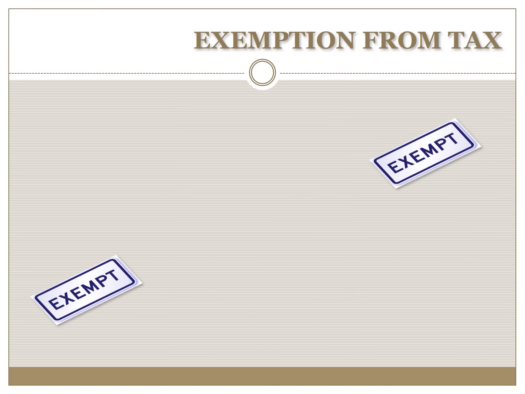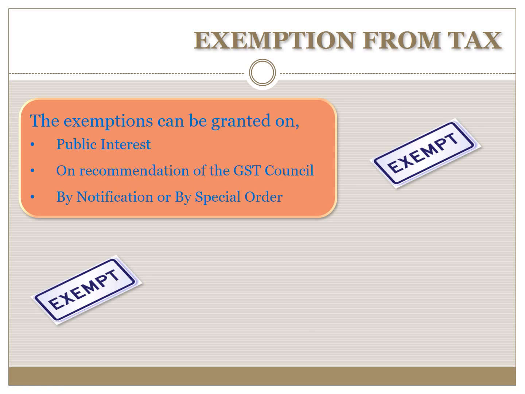Let us now discuss about the power of central and state governments to grant exemptions from payment of taxes. The relevant provisions are contained in section 10 of the CGST and SGST Acts. The exemption can be granted in public interest on the recommendation of the GST Council by notification, either absolutely or subject to conditions, goods and or services of any specified description from the whole or any part of the tax, or by special order exempt from payment of tax under circumstances of an exceptional nature any goods and or services.